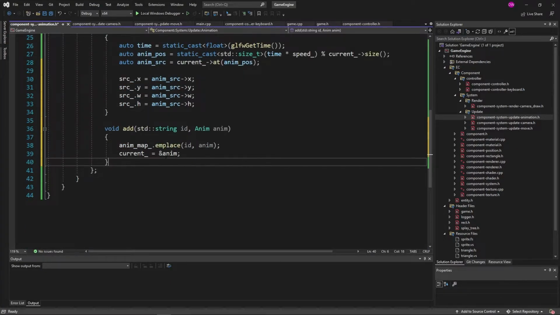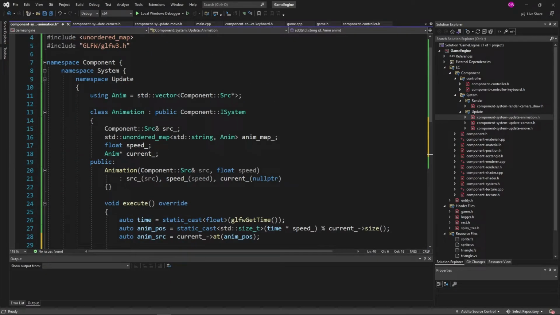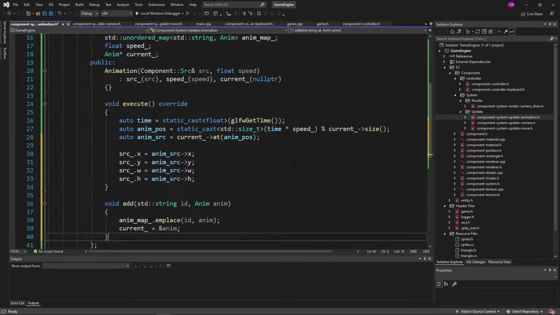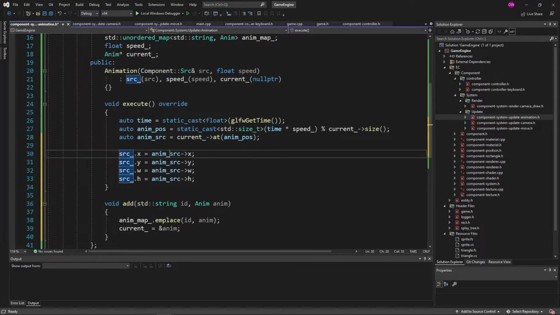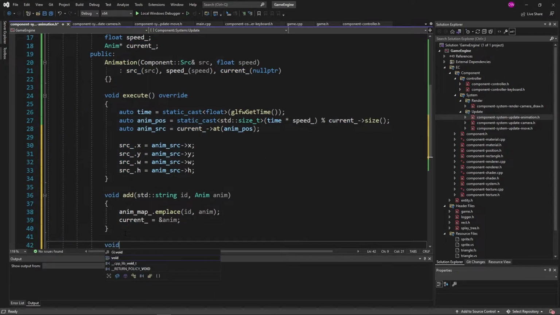And then the next function we want to do is look inside of our animation map and pull out an animation and then play that animation so that it's currently setting that animation frame by frame to the source. So to do that, we're going to add another function. It's going to be called void play.